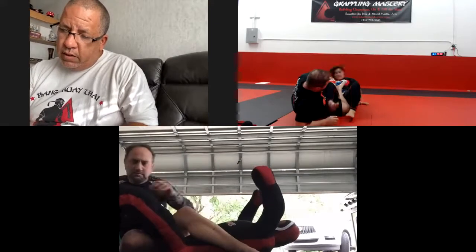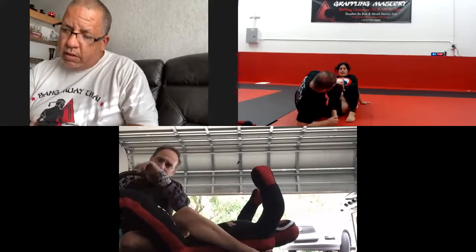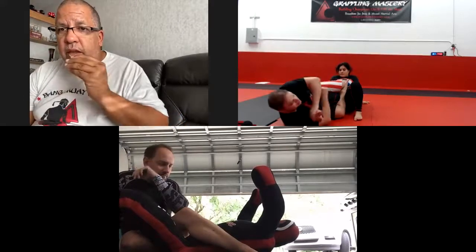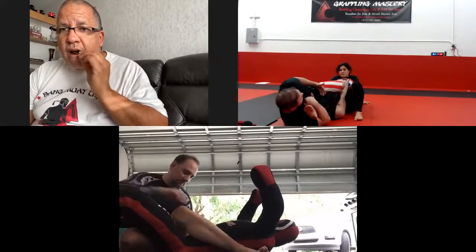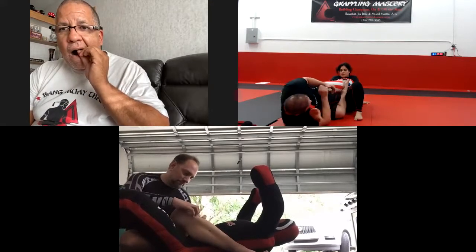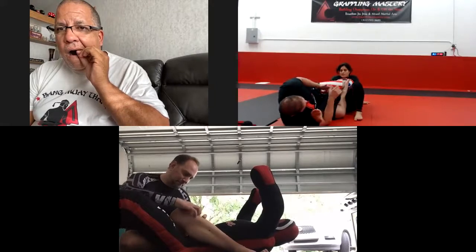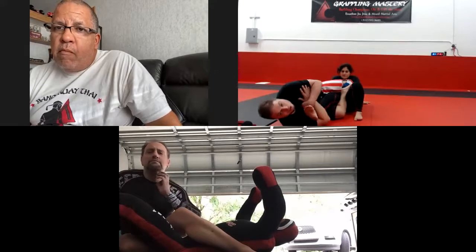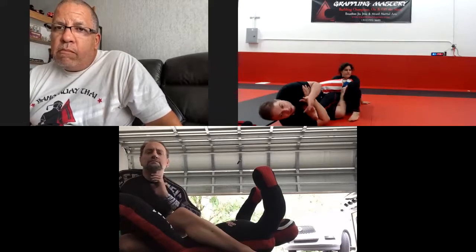Because for footlocks, see where her knee is? I can attack all kinds of stuff from here because her knee is in line with my hip line. Right now, my knee is out of her hip line. The only thing in her hip line is my foot. So that's not enough for her to leg lock me. She could twist and turn it. It might bother me, and if I don't do anything, she might be able to hurt me.